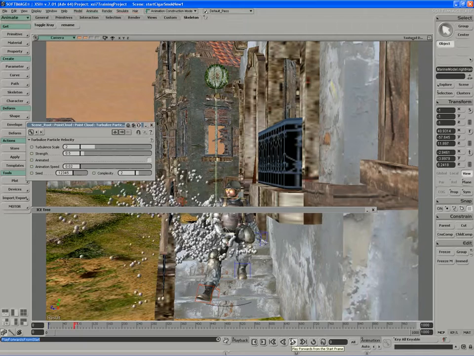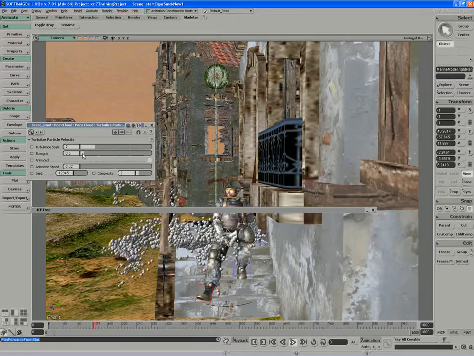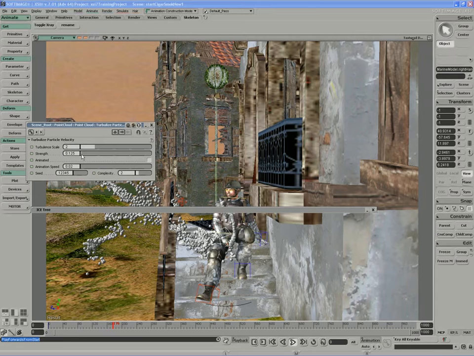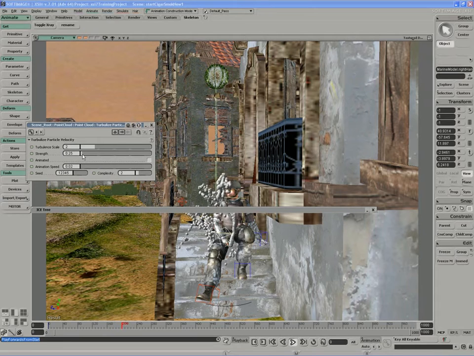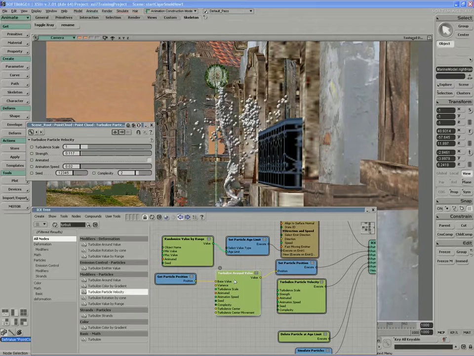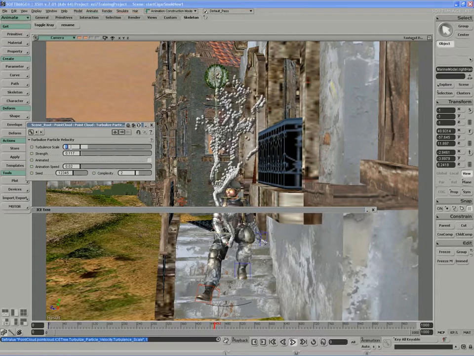So particles are moving over a fairly large scale, which I don't need. And the strength is quite high as well. I'm going to actually lower the strength of this Turbulize effect so my initial turbulence has a little bit more weight. Take that down a little bit more, very low strength, and I'll actually lower the turbulence scale itself. So I'm working within the same scale as my Turbulize around value compound.